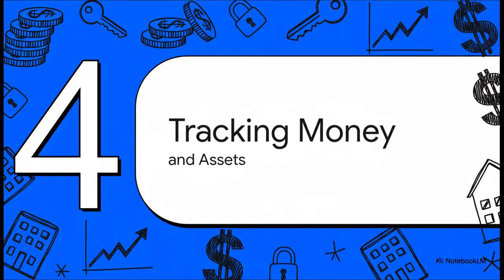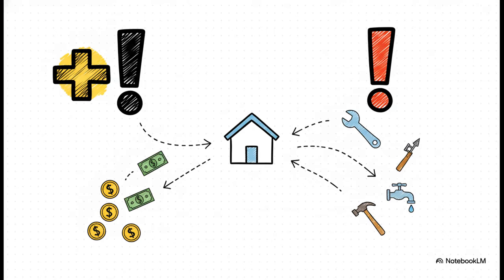Now for the part that every landlord needs to get exactly right, the money. Let's take a look at the financial side and see how My Properties helps you track every dollar coming in and every dollar going out. Right on the main screen, you'll see this super simple but really powerful system for transactions. The plus button, think of it as plus money. That's for all your income, rent, deposits, you name it. The X button is for all your expenses, repairs, maintenance, utilities. This clear separation is the absolute key to keeping your books clean and accurate.